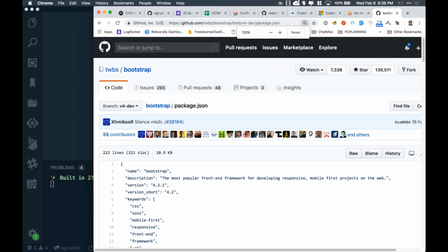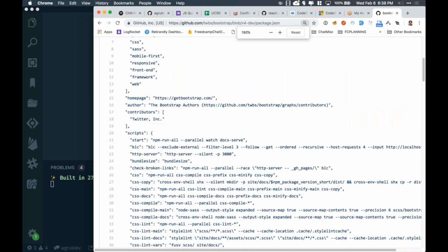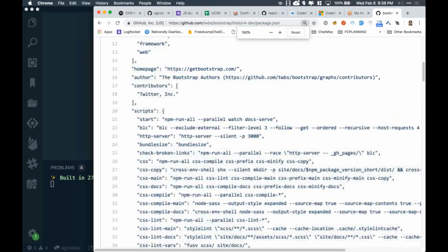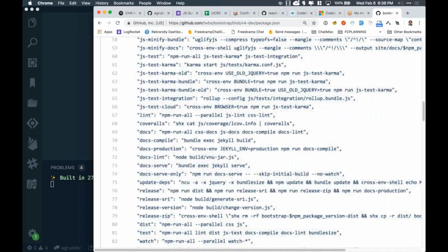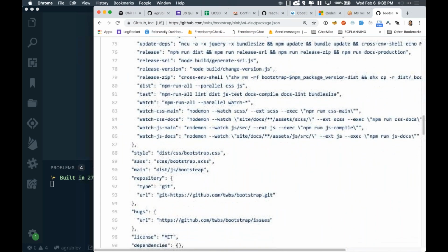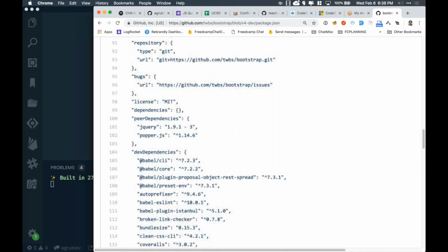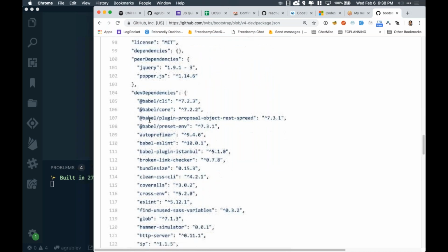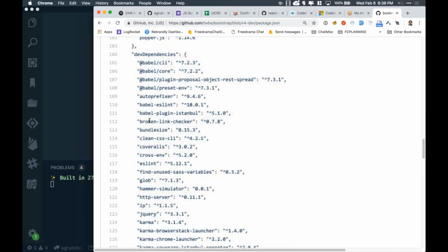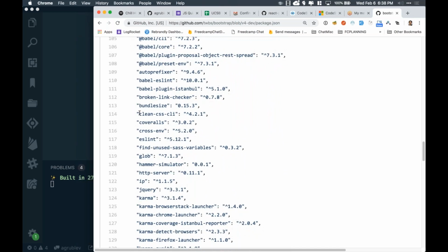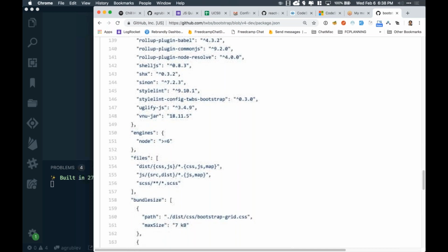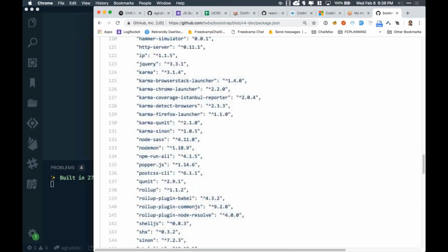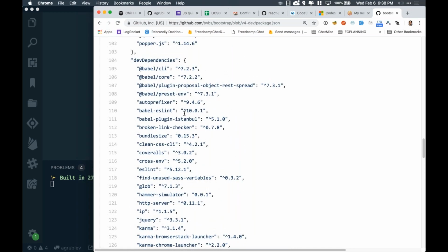And what do they have here? They have a couple of scripts to do various things. Wow, actually, I think they take the cake for the most scripts I've seen. And their dependencies are Babel, autoprefixer, Babel, clean CSS, yada, yada, yada. Oh, yeah. A good list of these dependencies. And those were under dev, meaning that not all of them will be bundled with the final product.